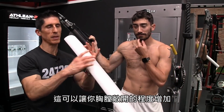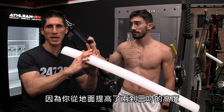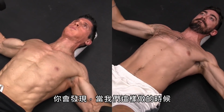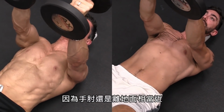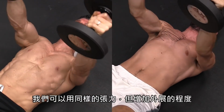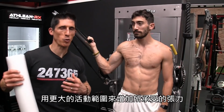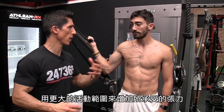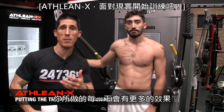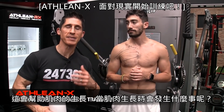This will allow you to get even a little bit more of that opening of the chest, because you're elevated about 2 or 3 inches off the ground, which you can see now is possible. And when we do this, because of the ability to open up still safely, since the elbows are literally only a millimeter or so off the ground, and the ground is there to catch us if needed, we have the opportunity to really apply that same tension in a more abducted position, greater range of motion, increased tension over a greater range of motion, all of the things we said in the beginning that are going to allow you to get more out of every repetition you do, the accumulation of which is going to apply more overloaded stress to your pec. This is going to help it to grow.